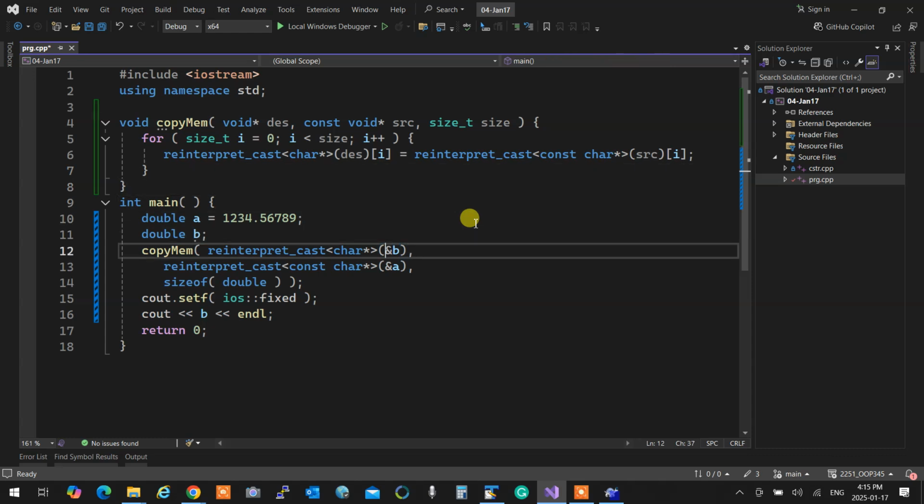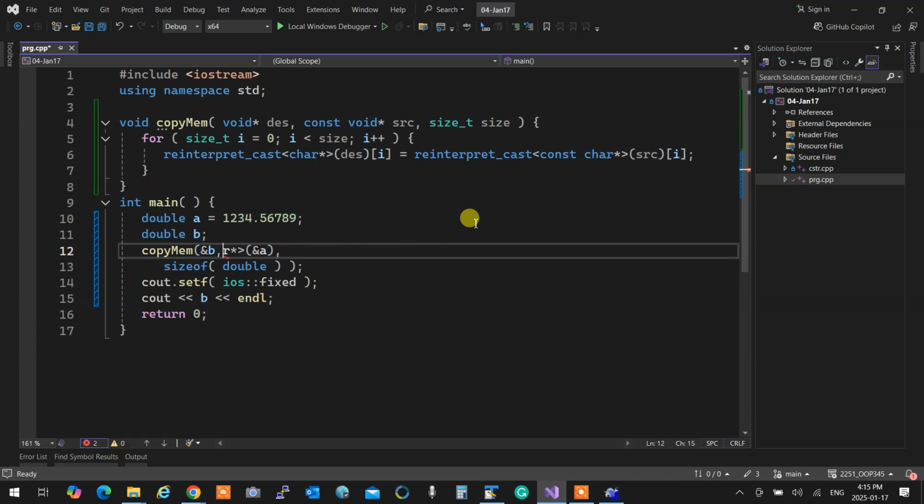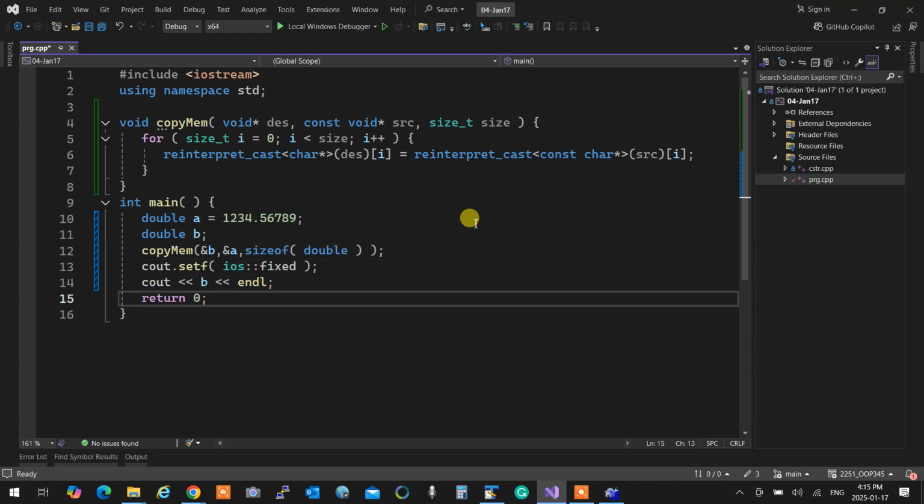And then the user does not need to care. So you implement it in a fancy way once, and the user now just can do copy mem with no casting. That's a void pointer. So what I'm doing, because it's void, I'm going to say reinterpret it into a character and treat it that way. Does that make sense? So left side of the index, now I have a character pointer because I casted it. So you put an index at right, it treats it like a regular character array. And the same thing for the other one.